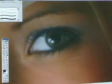Now we go and select the Dodge tool. I'm going to work on the eyes a little bit. I'm going to overdo the retouching so that it shows better in the video. You don't want to overdo, but I am here just for example purposes. Starting with the Dodge tool, smaller than the size of the specular highlights in the eyes, I'll go in and dodge them a little bit.